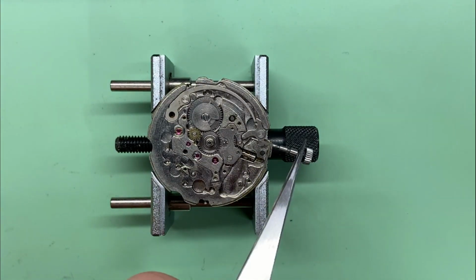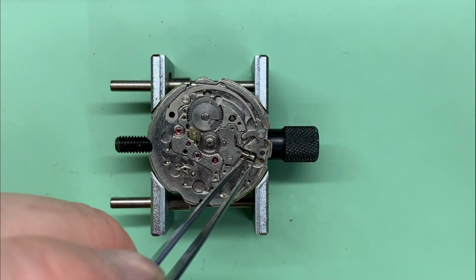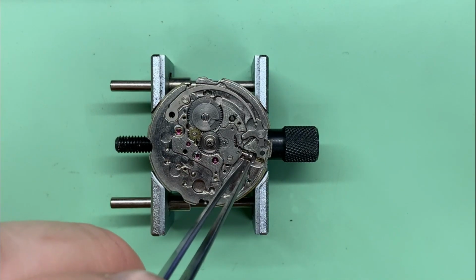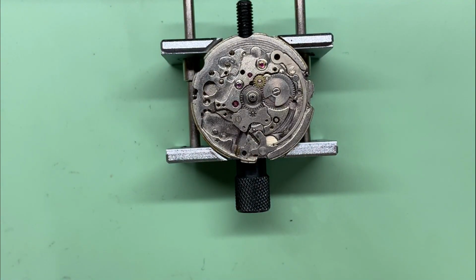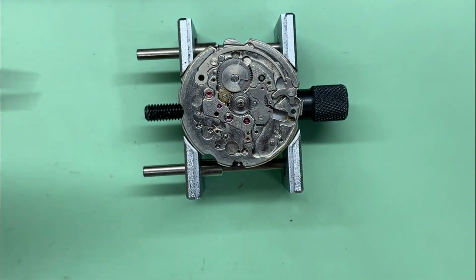So then we can pull the crown and stem out, remove the clutch. He says remove the clutch. I can't get hold of it with my tweezers from this angle. There we go. Okay, now the train itself.